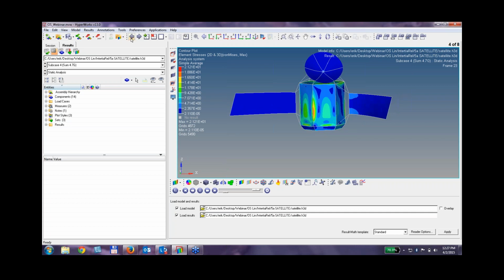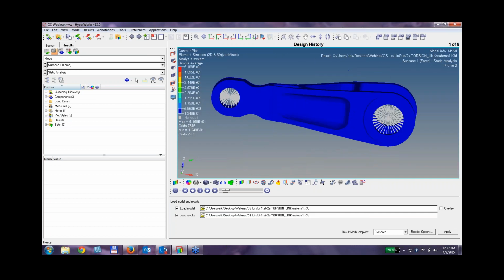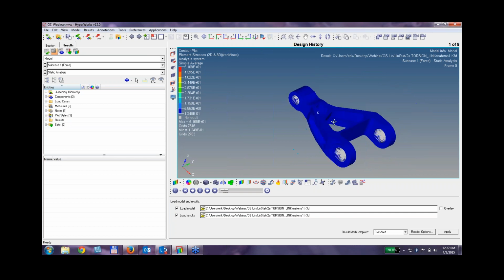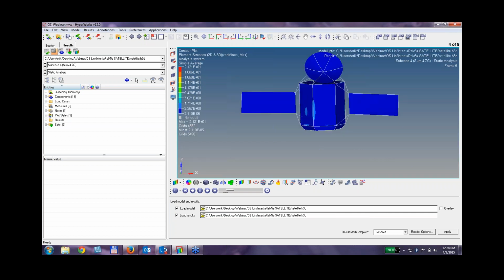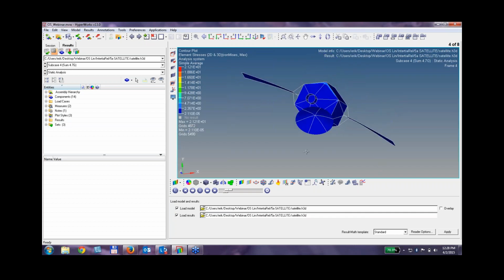So let me flip back to here because I've got a control arm. If I want to analyze this control arm, I would be loading it here, here, and here, which happens to be the exact same places that it's being held onto. So a constraint would negate a force, and the inertia relief analysis actually allows you to do an analysis on a control arm. So oftentimes the inertia relief analysis pops up in weird places that you don't expect it to, and OptiStruct has the full capability to run those types of analyses.